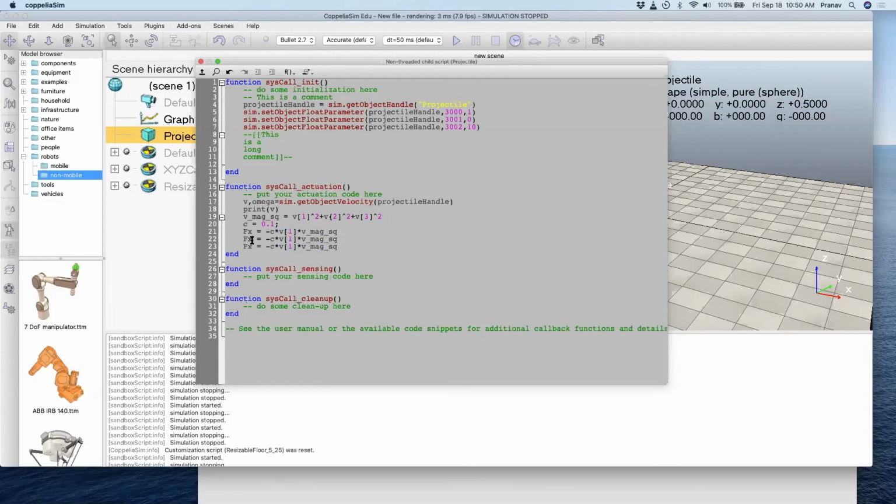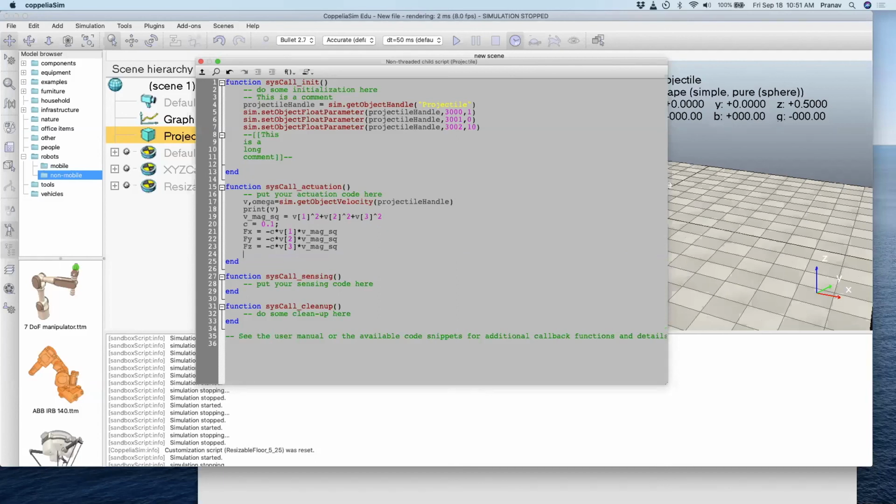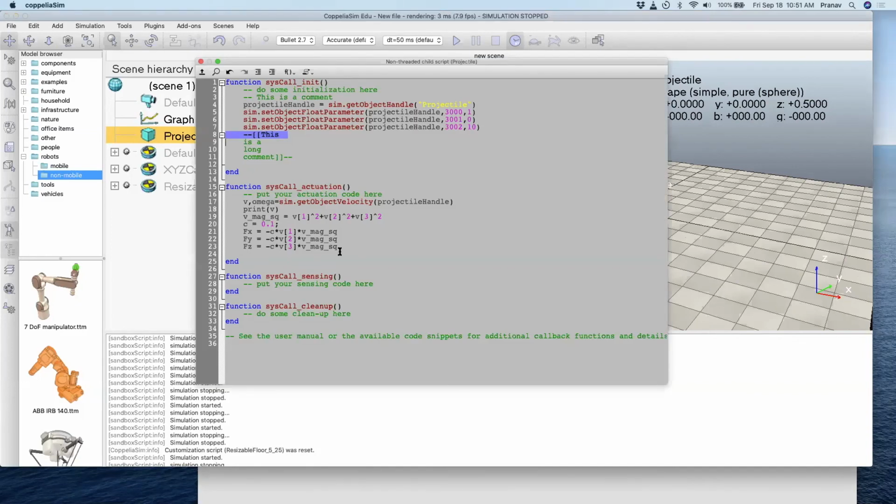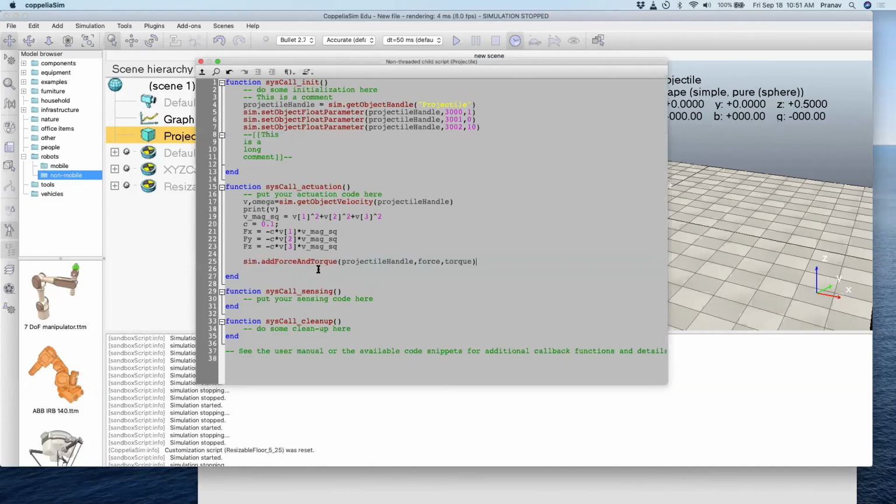So fx, fy, fz, and this will be 2 and 3. Okay, good catch. And then the command used to add the force, which I got from the same API framework, is called sim add force.